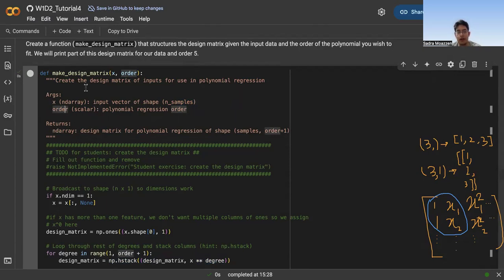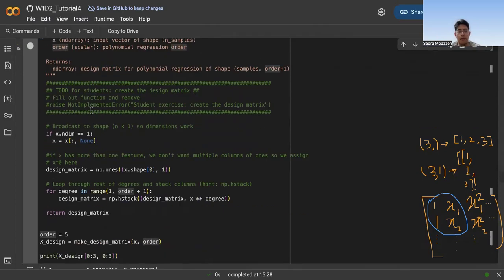The function returns an ndarray, the design matrix for polynomial regression, of shape n samples by order plus one. Students are going to create the design matrix here.